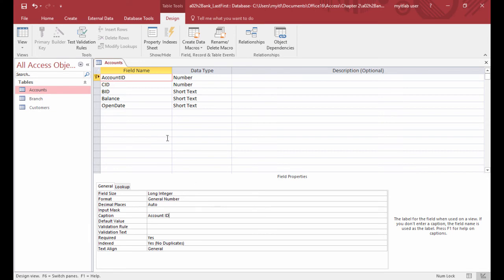You continue to modify the fields to ensure that the data types and properties are changed according to the requirements of the destination database.